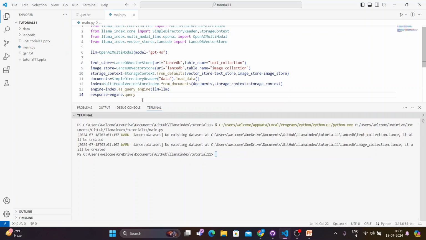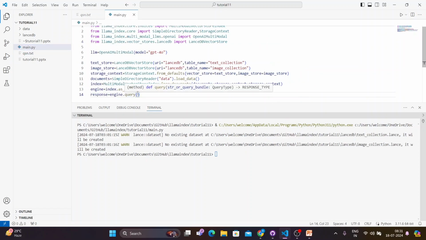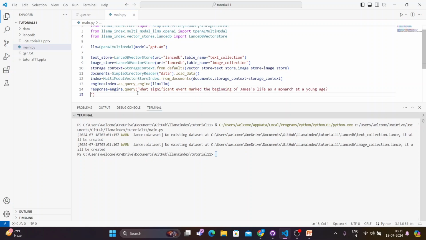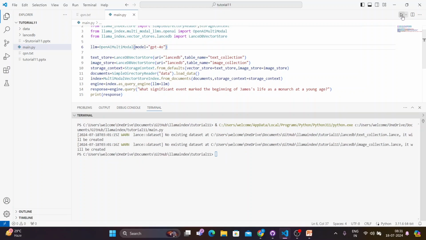Now we'll ask some questions. So first I'll ask a question from here. So what significant, so maybe this one. I'll ask three text-based questions and three questions related to images. So let's say response and let's see how this is going to generate.